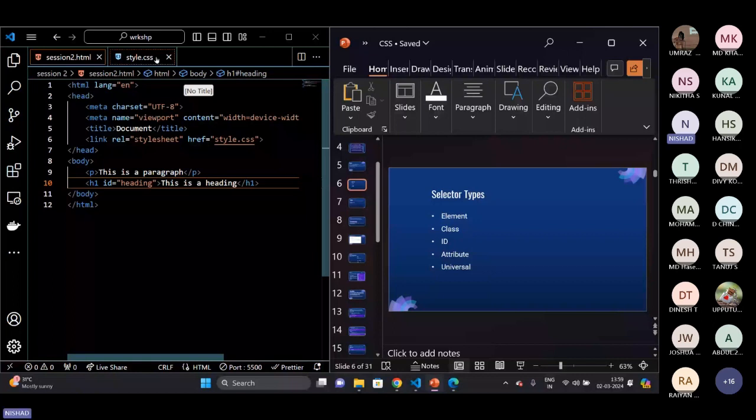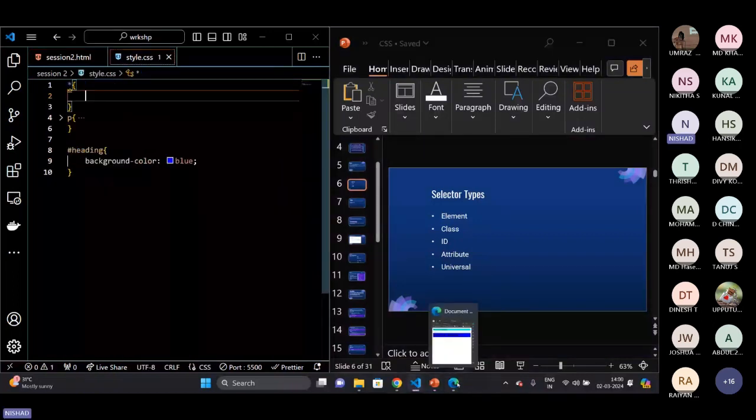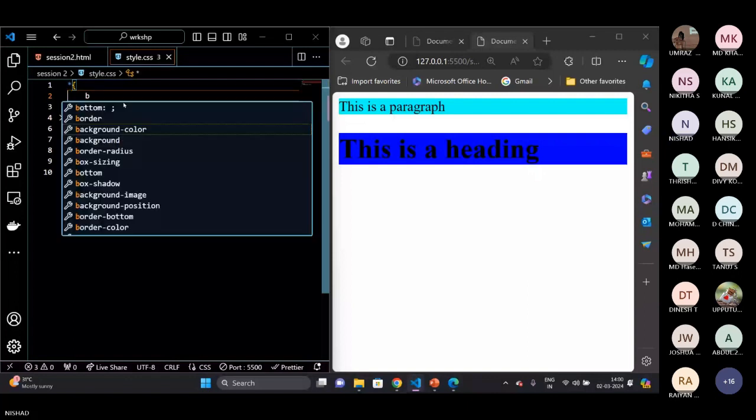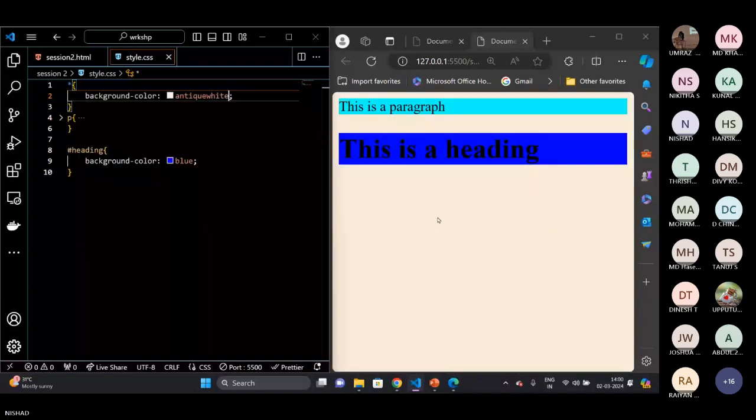So what this does is it will apply whatever style we're typing over here to the entire document, not just any specific element, but to the entire document. We call this the universal selector.